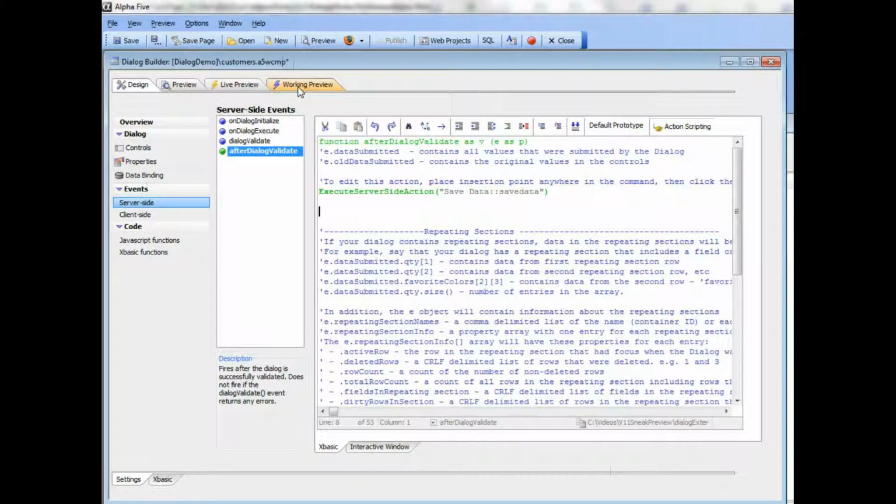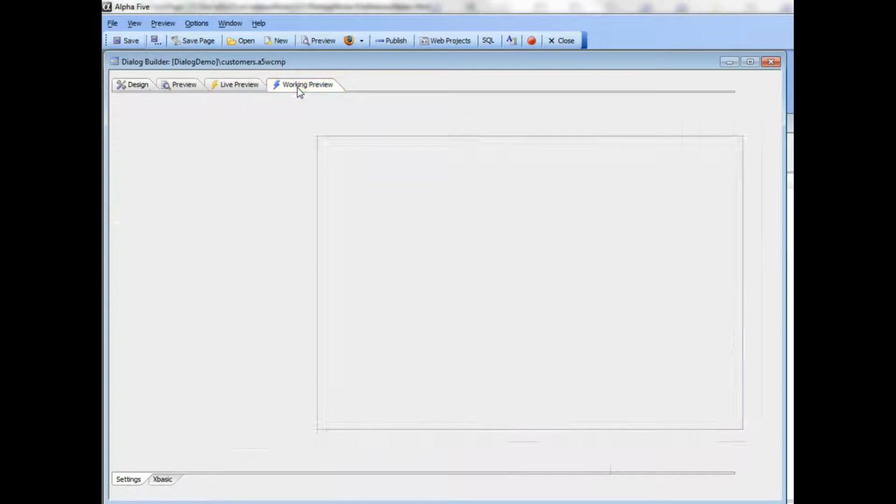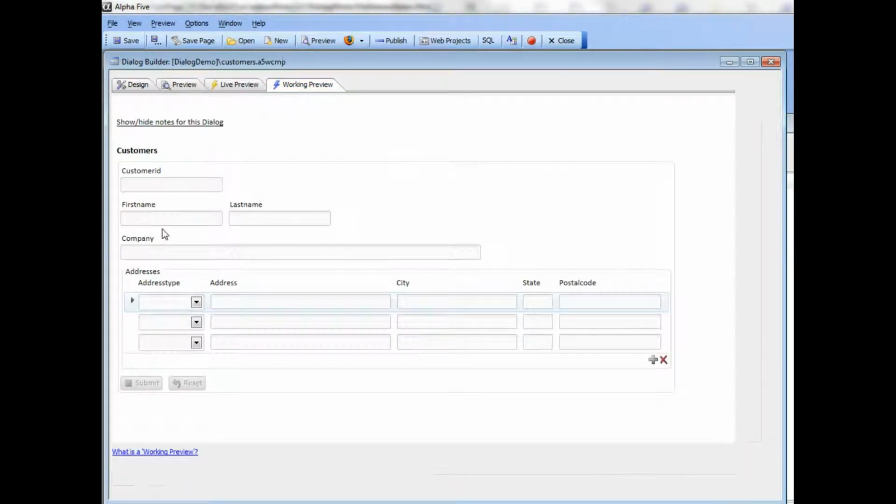So now let's save this, go to working preview and enter a value.